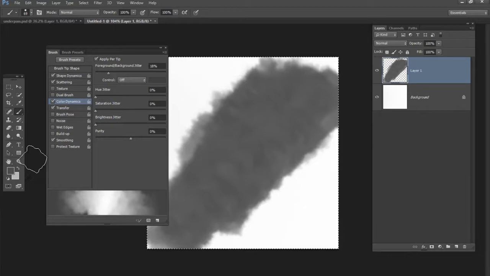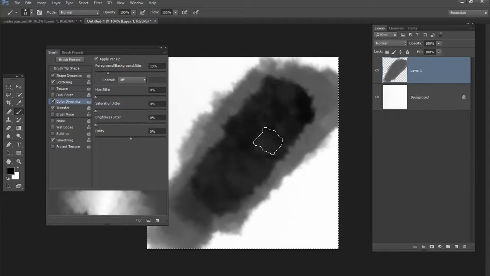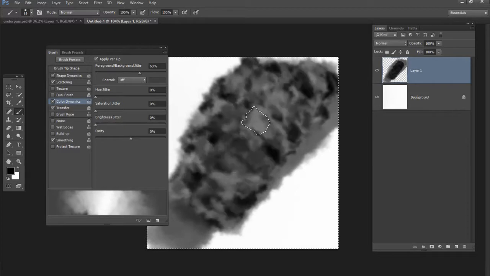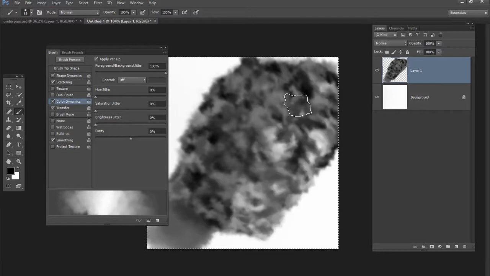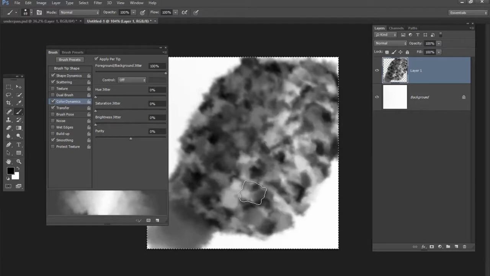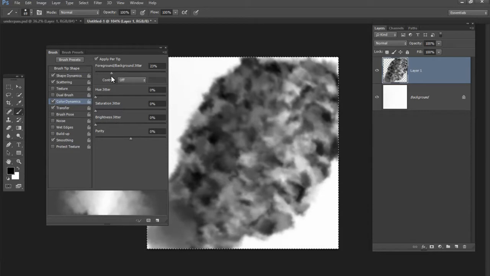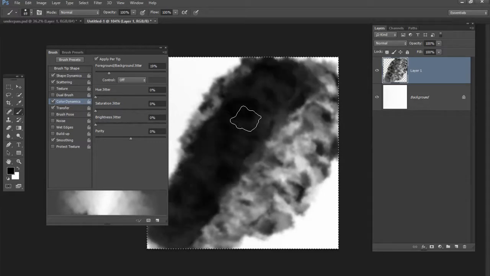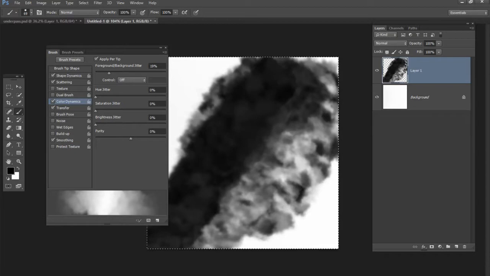If I pull this forward, let's go back and hit the D key so I have a black in the foreground and white in the background. So as I pull this over stronger, we can see the two colors are coming out much more distinct. If I go all the way to 100%, we can see it's even stronger. It's much more of a separation between your foreground and background. What I prefer to do is have a little subtler blend, and it was around 18% before, and there we are. That's a little bit more interesting in my opinion.